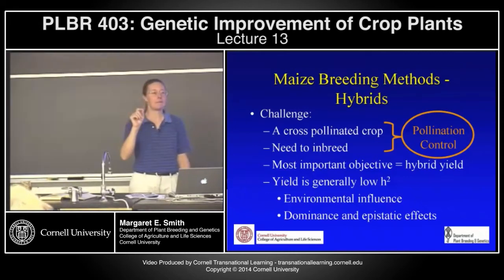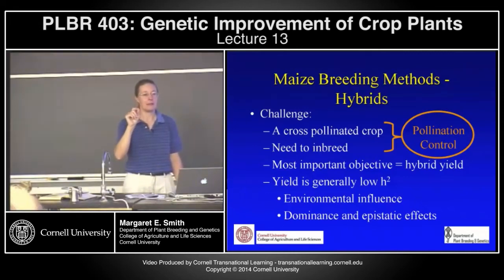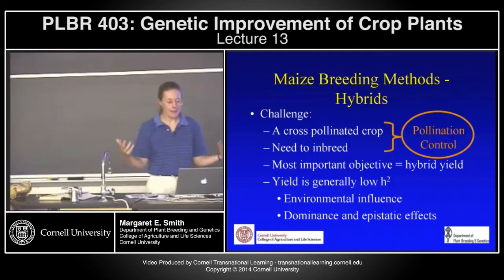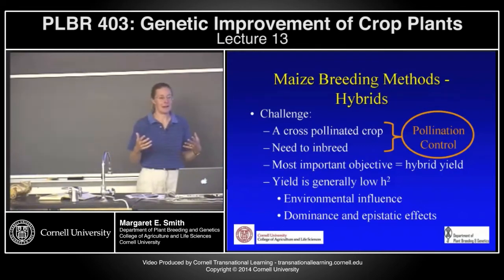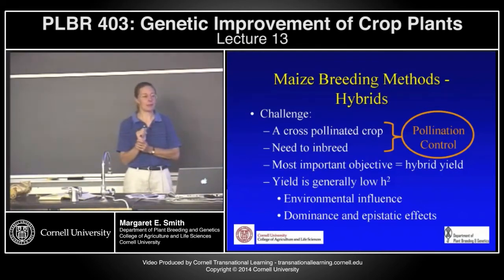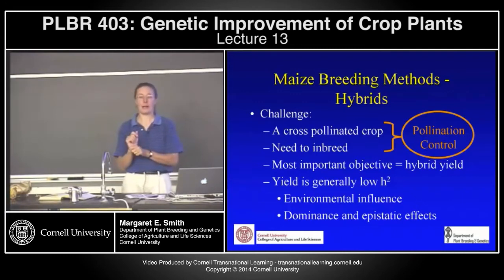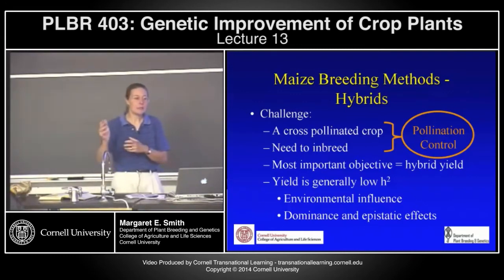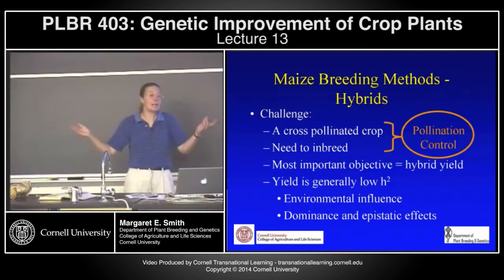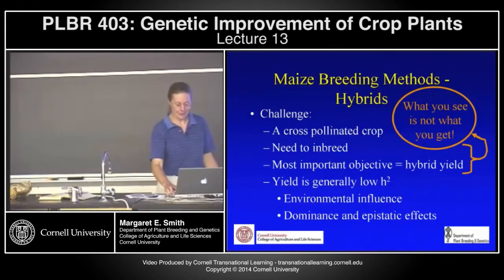So every self that is done, you must actually physically make it, okay? What that means is you do your numbers a little differently. I'm not going to plant out an F2 population of 1,000 plants because it's ludicrous to think that I'm going to make that many selves by hand in one F2 population. In wheat or rice or other self-pollinated crops, you might easily do that because you can just let them do it themselves and then choose the plants you happen to like. So it makes a difference.